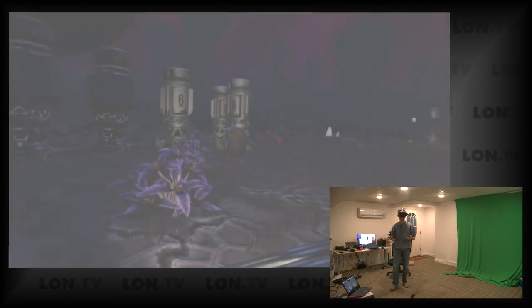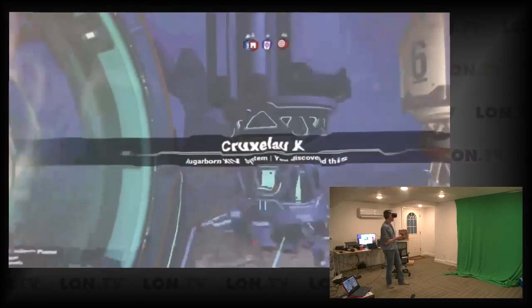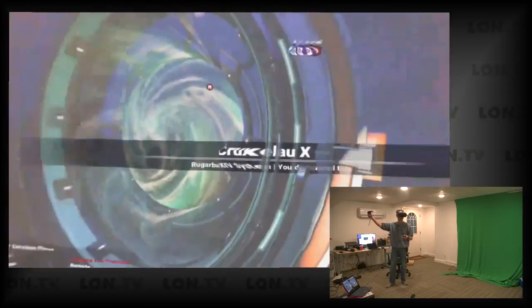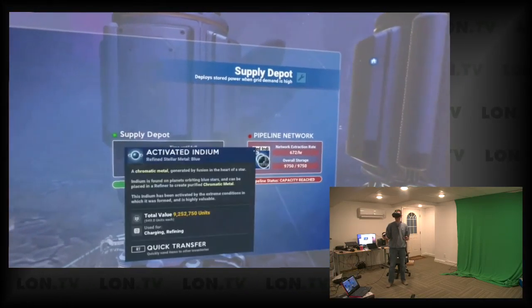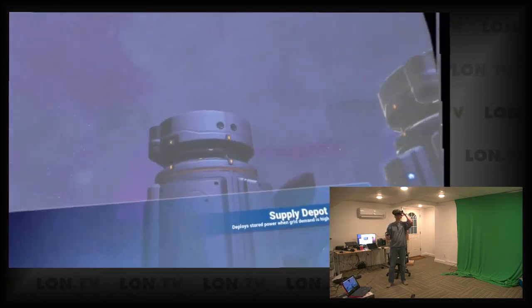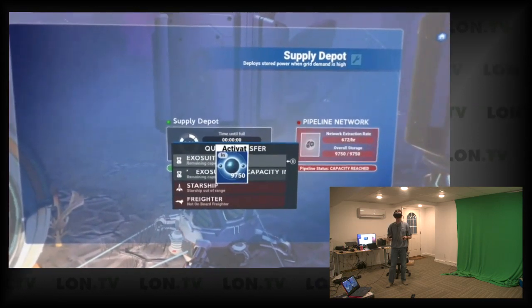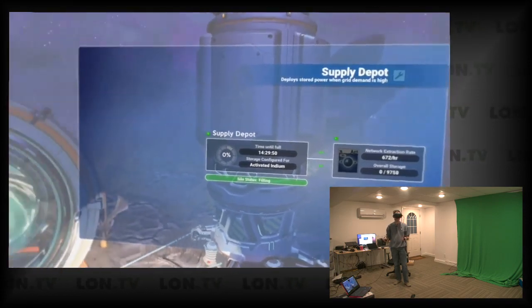So here we are. Right now we're in the middle of a storm, so we got to move quickly here. So I have the gate located right next to my storage units here. So what I'm going to do is just grab this here, and you can see we've got a full pipeline here. So I am just going to, let's make sure you can still see this. I'm going to grab this and throw it into my exosuit. And this is about like 9 million credits worth of stuff. And now it's going to start going again.